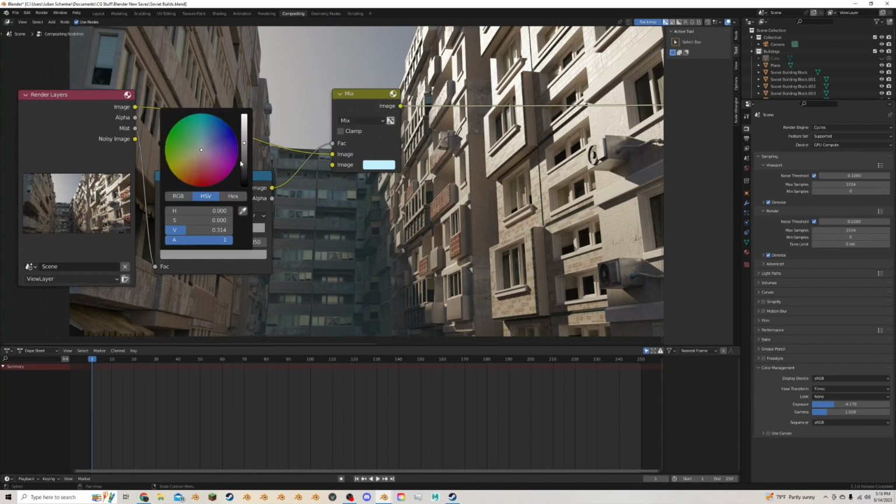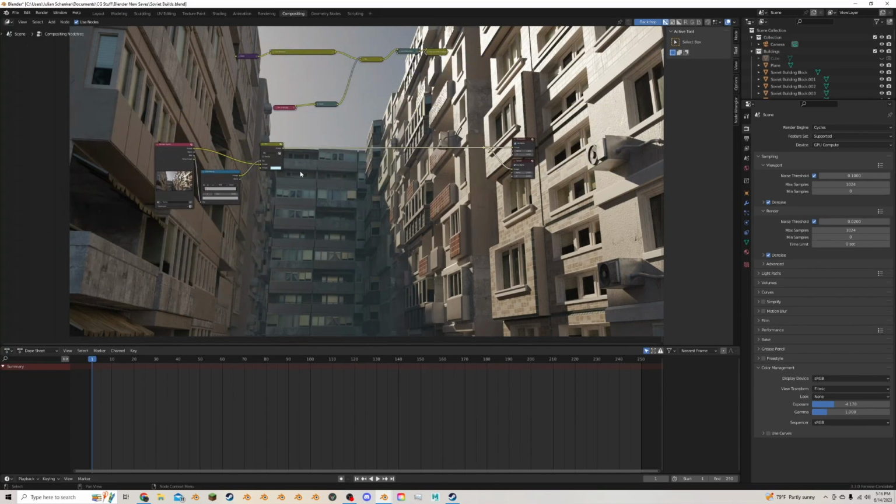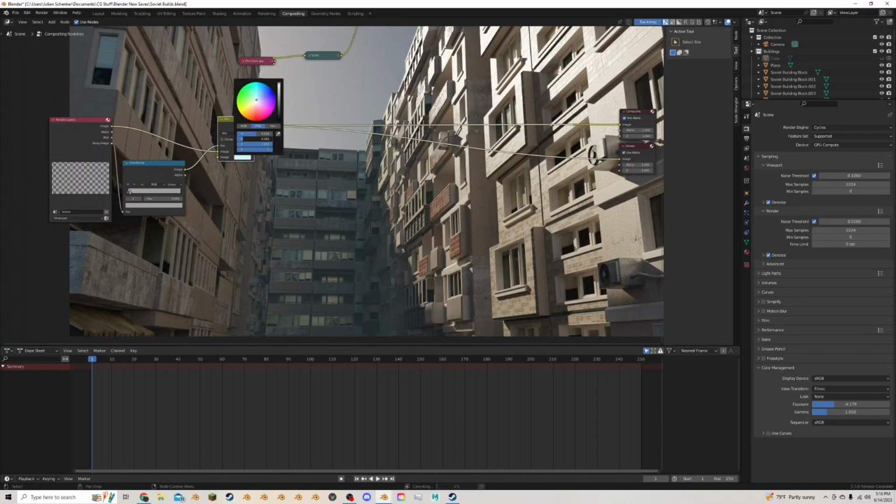This isn't the best way to do big amounts of fog, but it is a great way to get some atmosphere in if you really want to show how far back things are. Like you can see this is with it on, this is with it off, on, off, on, off. And it's a good way to just show, hey, there's some depth happening in here, and this does have some 3D space.